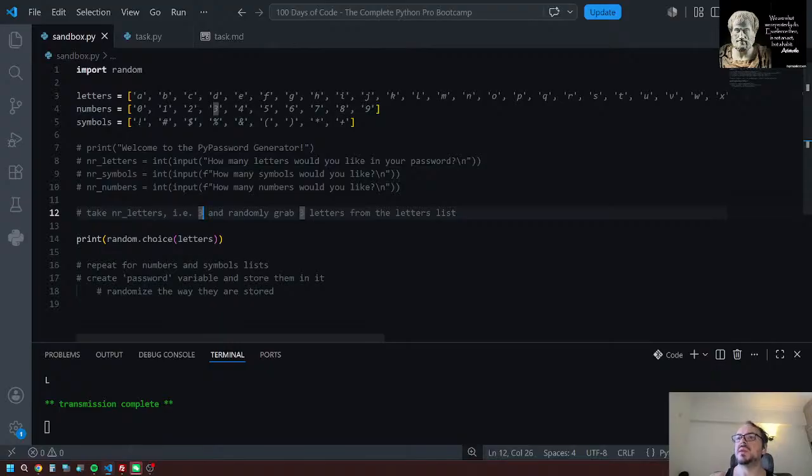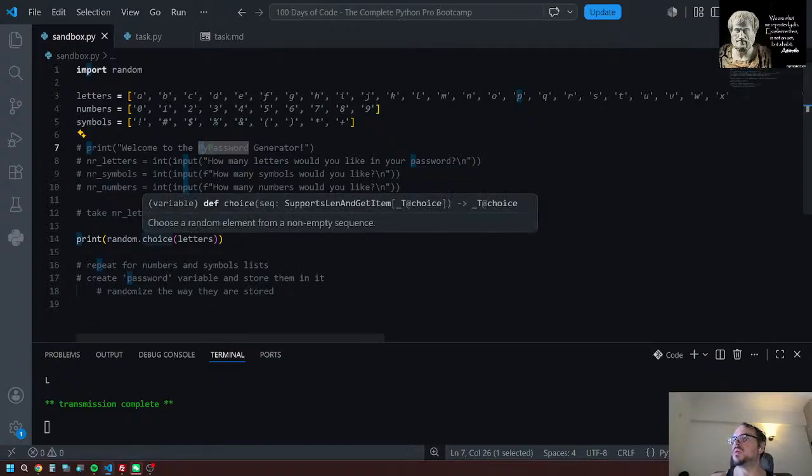But we're only getting one. Choose a random element from a sequence.